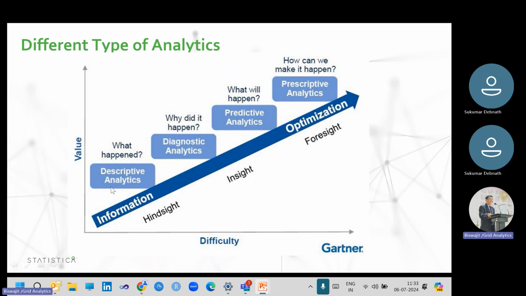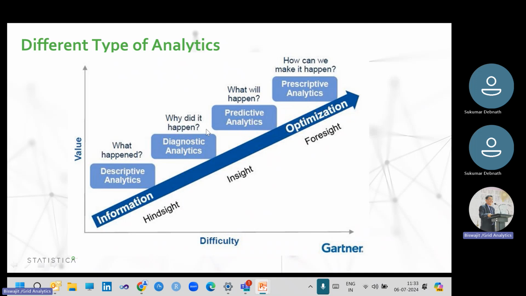So under descriptive statistics, we typically look at central tendency. We do data dispersion, like deviation and range. We do data shape and data location, like kurtosis and skewness. All this we do under descriptive statistics. So the basic goal of descriptive statistics is to understand the characteristics and the nature of the data.